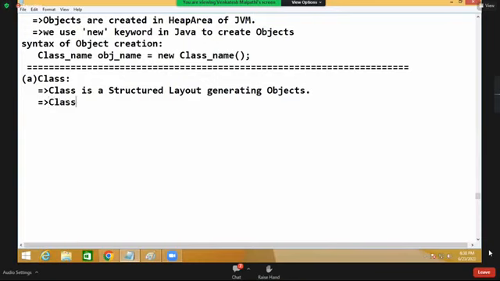Class is a collection of variables and methods. I repeated this definition yesterday also, many times, right?